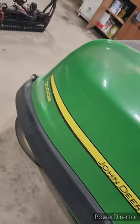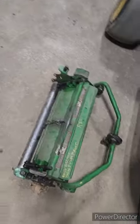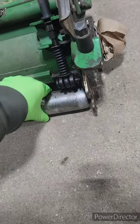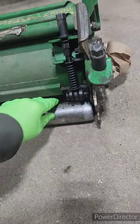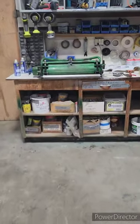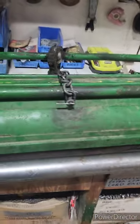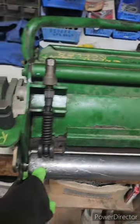I've got the John Deere 2500B turf mower. It's our greens mower, and when the reels came back, this is how they look all put together. These rear rollers should have absolutely no play. It's on the ground right now, but this one has no play. But I found the other two did have play. So what I'm doing is replacing the bearings in the rear rollers.